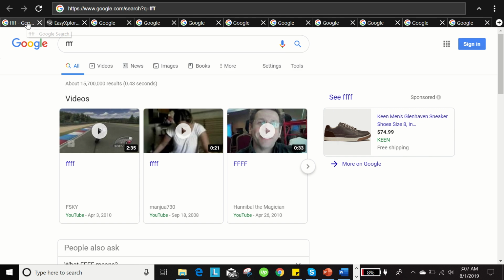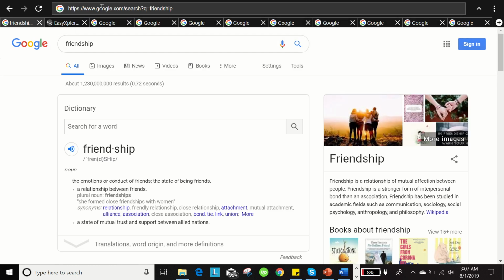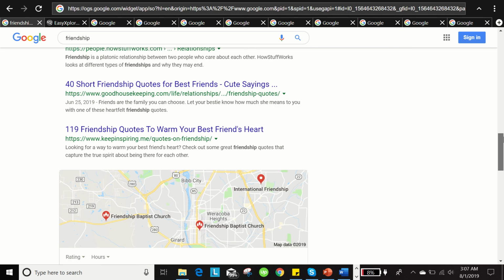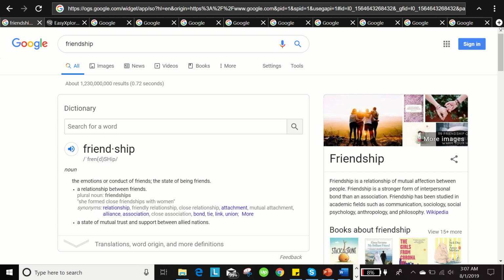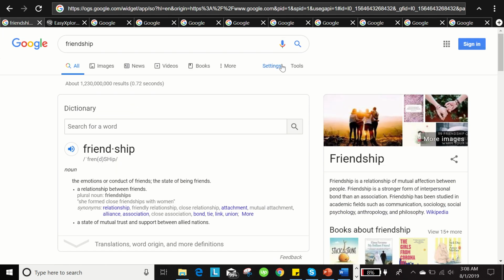So let's try searching a word. I found out that the search results on this thing right here are exactly the same as Google Chrome. You see, as I typed friendship, competent search results. That is the theme of this app. Internet at your fingertips, but not just colloquial internet. This is competent internet at your fingertips. You don't have to worry that you're missing out on anything in your browser.